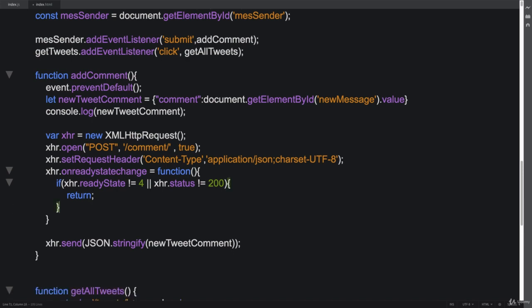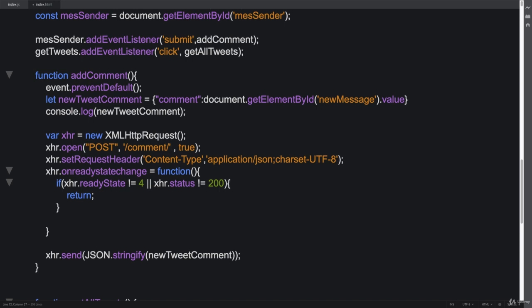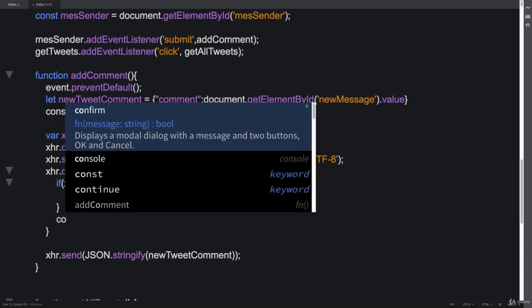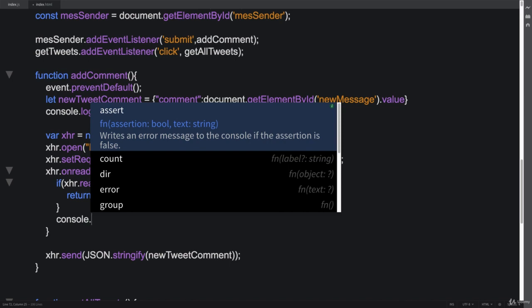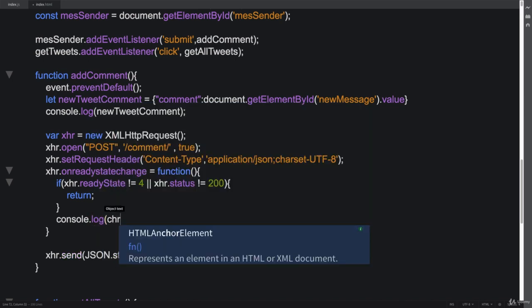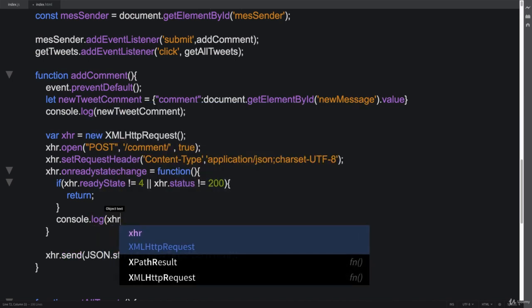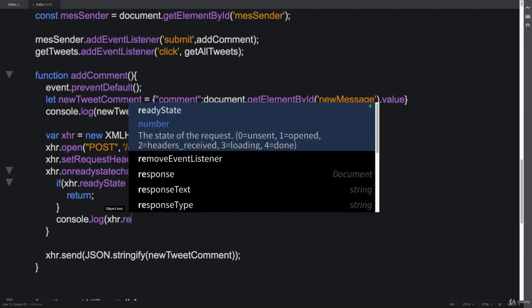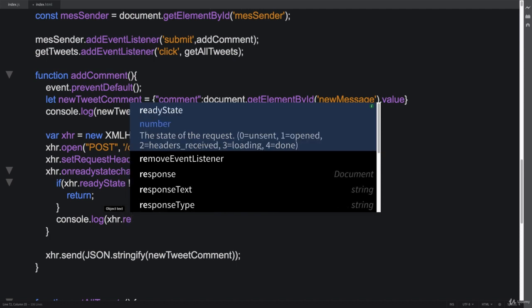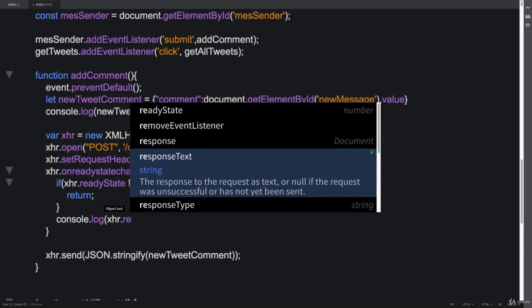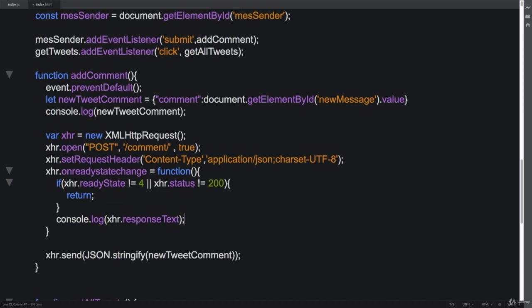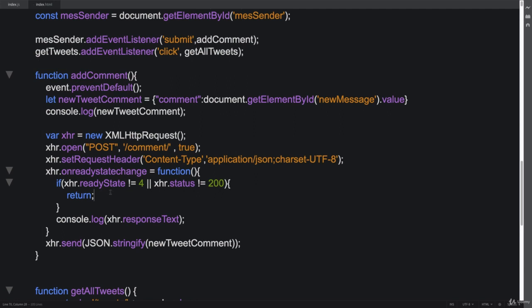And of course, you probably see different ways of writing this, so there's a number of different options. And for now, we're not going to do anything with the returned XHR response. We'll just output it in the console, and I'll leave that up to you. So you can take it from here and do as needed with that XHR response. So maybe you want to tell the user, thank you for your post, or whatever information you want to try out. So let's take a quick look at this before we try that out.